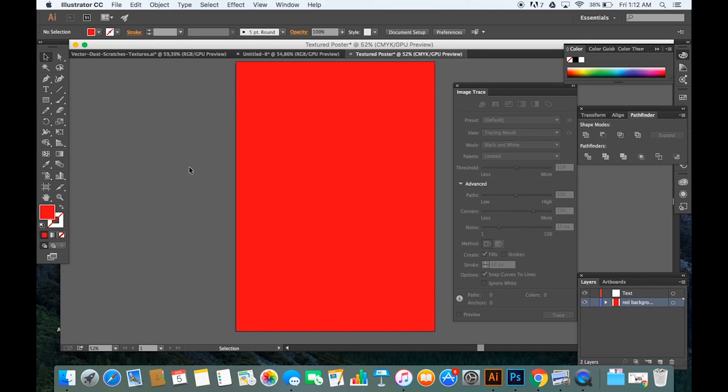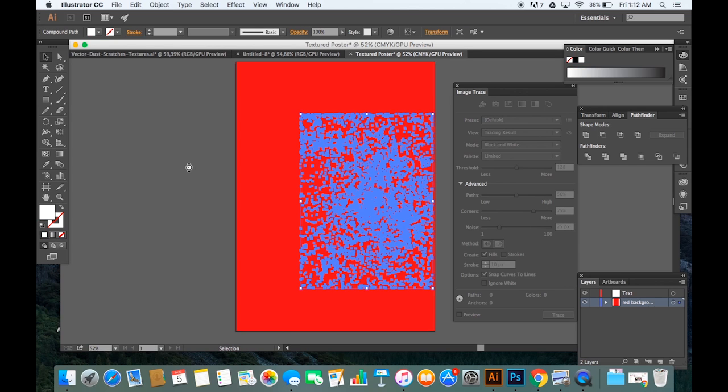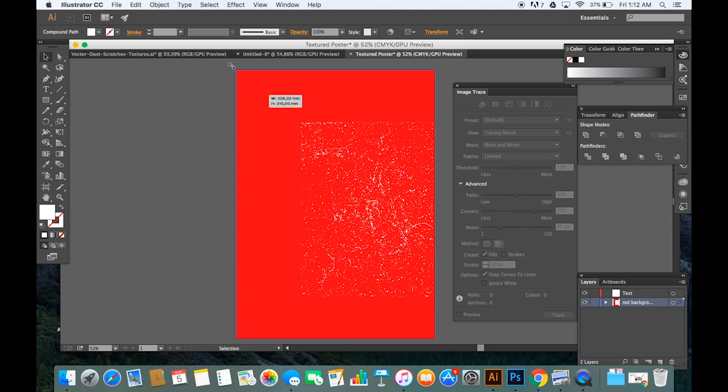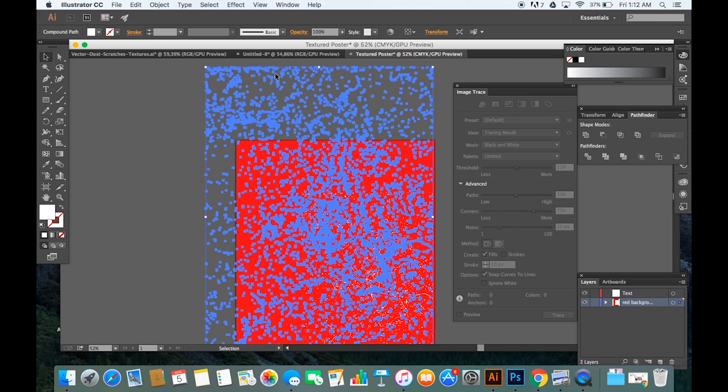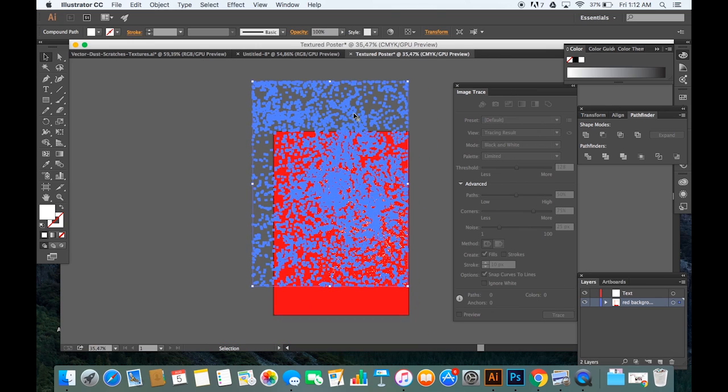Then I'm going to press Command V to paste. I'm going to expand it to the size of the artboard, and I'm just going to make it a little bit bigger than what we already have, just so I can show you what this effect can really do.